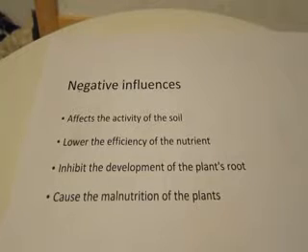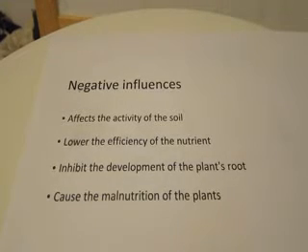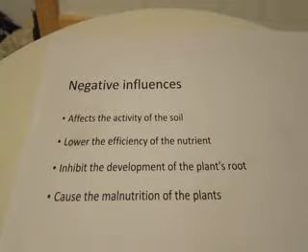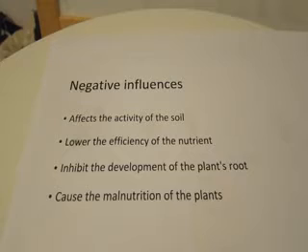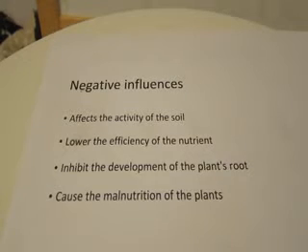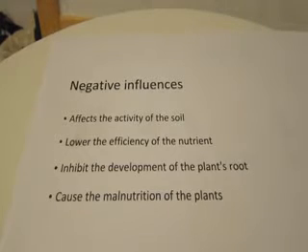The third point is that it inhibits the development of the plant's roots. As we know, roots help a plant to grow and stand. Compacted soil inhibits the development of the plant's roots, leading to a decrease in the plant's survival rate in extreme weather such as rainstorms and snowstorms.